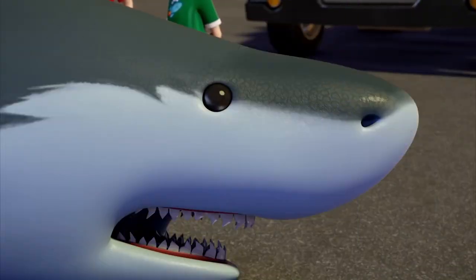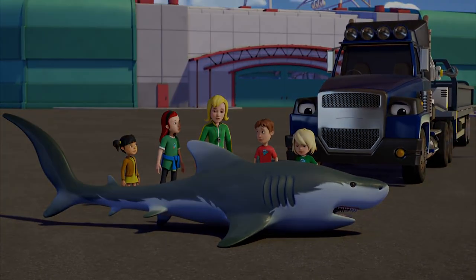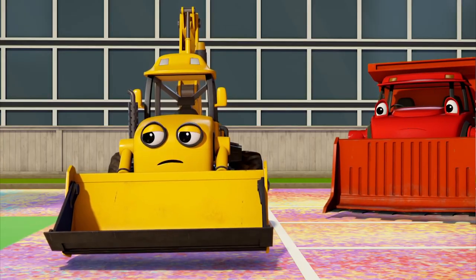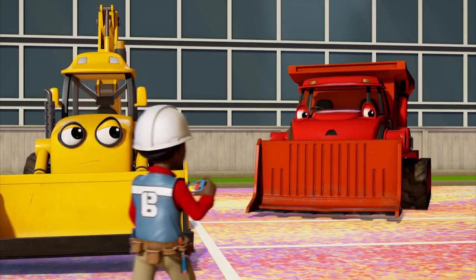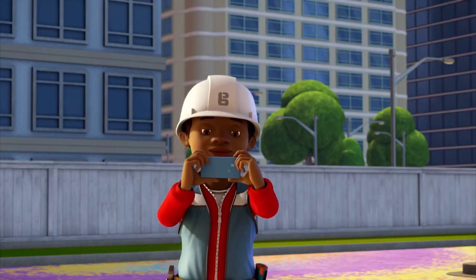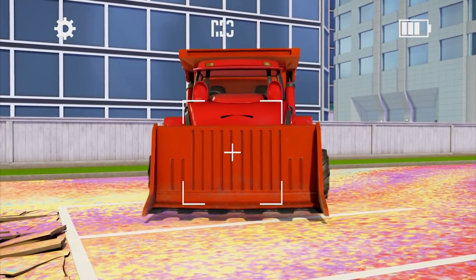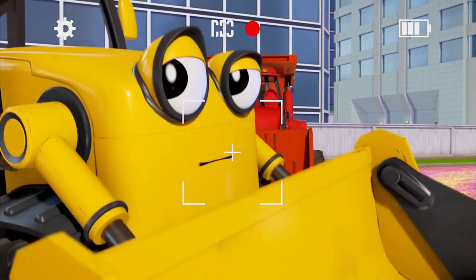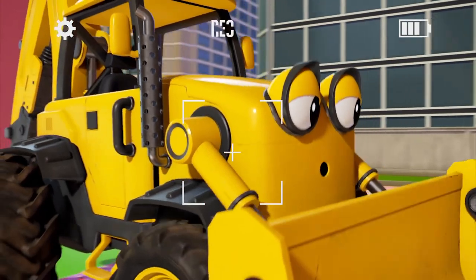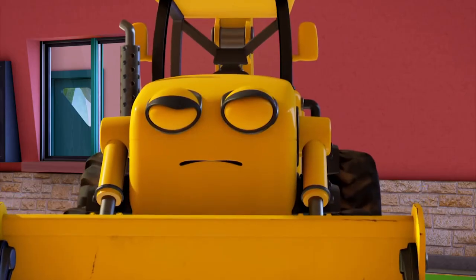Well, this is a surprise, Two-Ton. Just not quite the one I was expecting. Thanks, Scoop, but I haven't filmed Muck yet. You want to film me? Are you sure? Just tell the camera how you clear away dirt. Oh. Don't worry, Muck, I've got this. As you can see, breaking up the ground makes a lot of mess. So we have to clean up after ourselves. Scoop, you're gonna hit the... Oops!